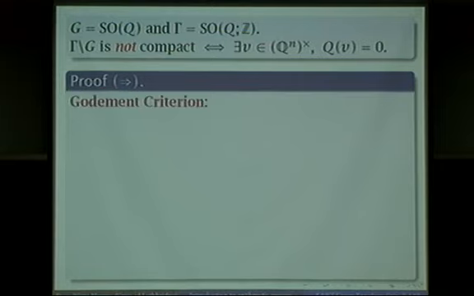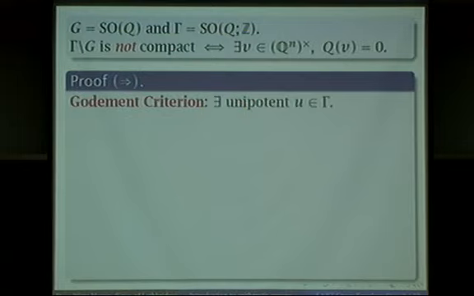And if you want, I'll say something about the converse, but this will give you the idea of what's going on. So the point is, I'm assuming G mod gamma is not compact, and if you were here yesterday and you were awake at the right time, then you know that that means there's this sequence of G's and gammas I've been talking about, and it also means there's a unipotent matrix in gamma. The one I want is what I call Godement's criterion, that there's a unipotent matrix in gamma.